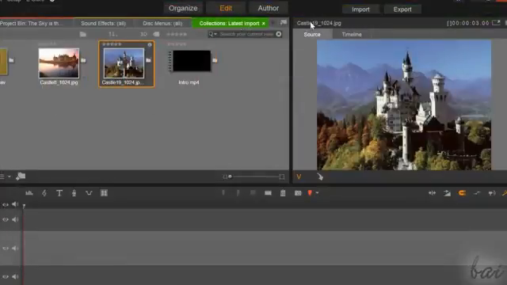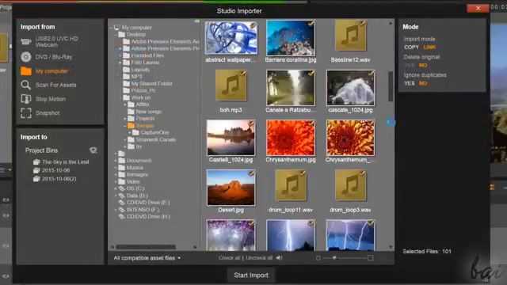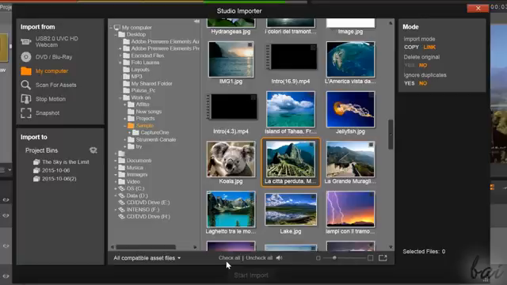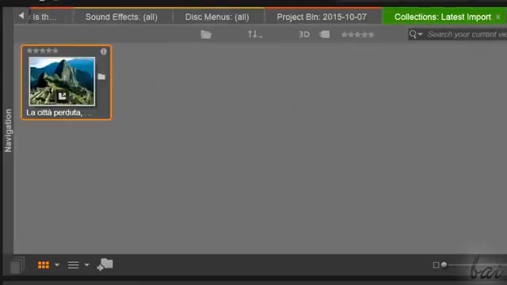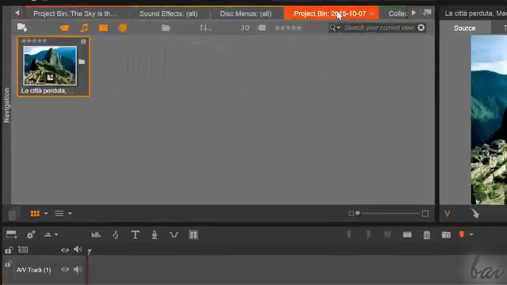If you have to import from disks, webcams and devices, click on the Import button and browse for your files. Check all the files you want to import, helping yourself with Check and Uncheck All below. Then just go to Start Import at the bottom. The navigation panel contains all Pinnacle Studio content and features, including your latest imported files.